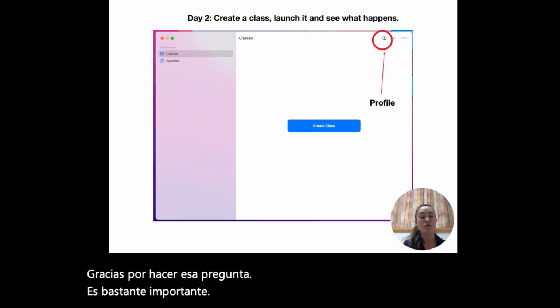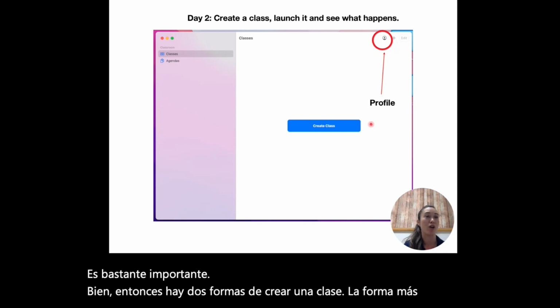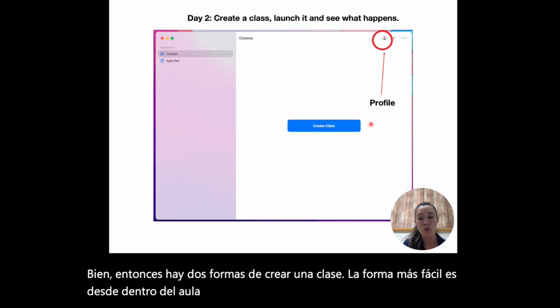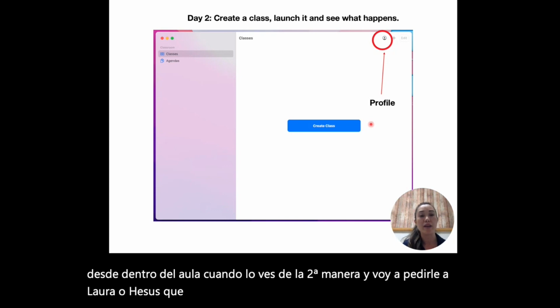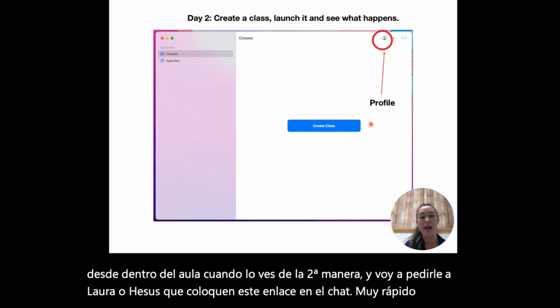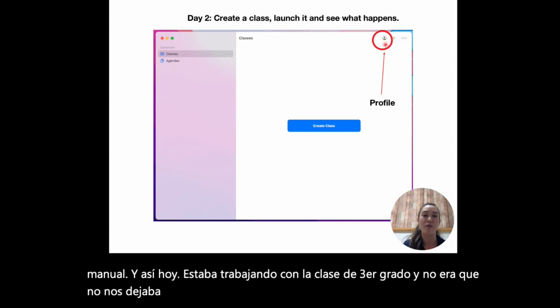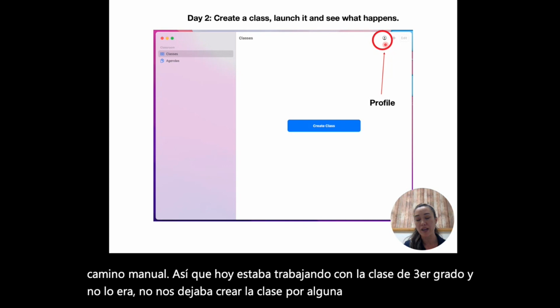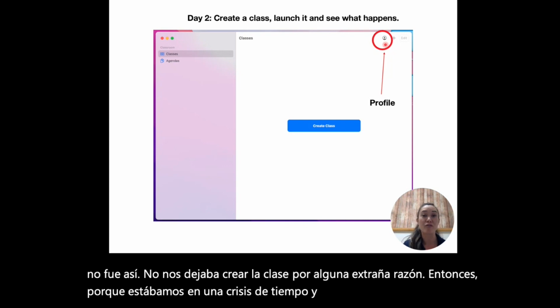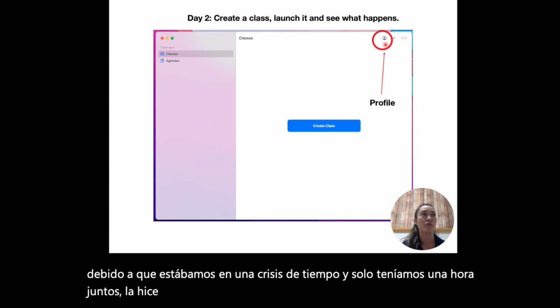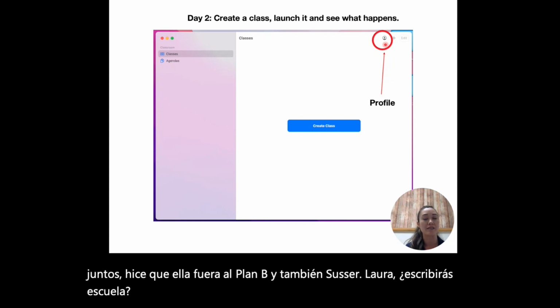Okay, so there's two ways to create a class. The easiest way is from within Classroom when you launch it. The second way, and I'm going to ask Laura or Jesus to drop this link into the chat real quick, is to go the manual way. Today I was working with a 3rd grade class, and it wasn't letting us create the class for some weird reason. Because we were in a time crunch and we only had 1 hour together, I had her go to plan B. So Jesus or Laura, will you type school.apple.com and place that into the chat?